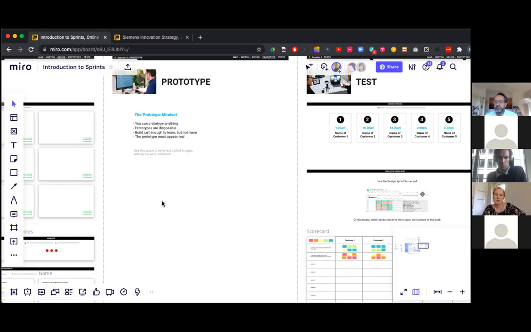And do you go in iterations? Do you make a prototype and test it, or do you say one day we make a lot of prototypes, or one prototype, and then one day we just test? How do you do it? It again depends on the problem. That's why I keep this aspect, the prototyping and the testing part, a little bit fluid. If you have a designer on the team, or if I bring in a designer, things become a lot easier, so you can get to the screens very quickly.